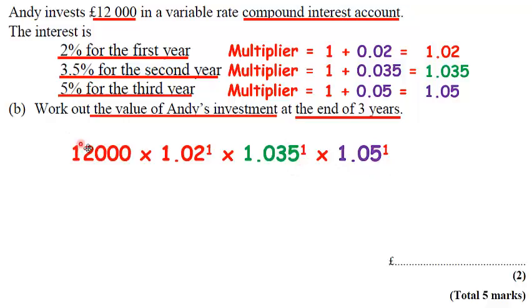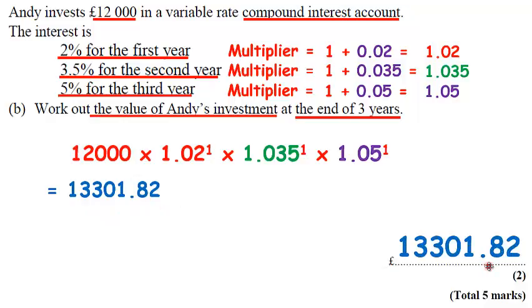But you could times these all together, right? Make sure you're comfortable with this. Make sure you can do it, but you work out your answer using your calculator, and this comes out to an exact value. That goes in my answer space, and there it is. There are 2 very straightforward marks for this. Part B is a little bit more challenging than Part A. You should be able to get the full marks in this question. Make sure you are able to do it.